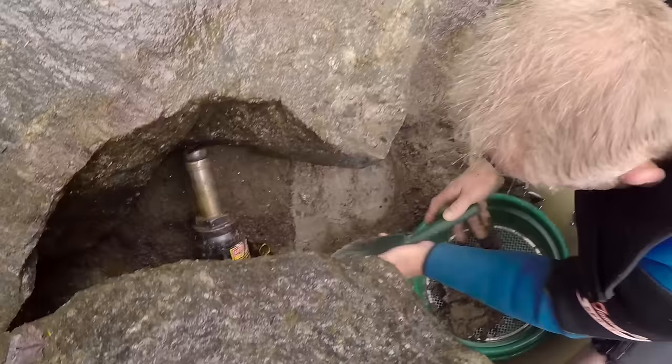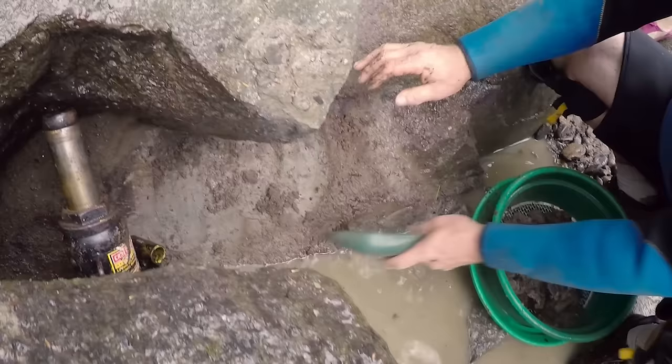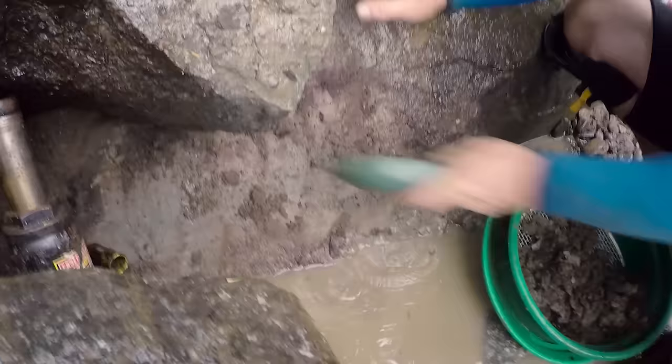Stuff right there. I'm hoping so. Yeah. Oh yeah, that's gonna be good. That's nice and compact. Oh yeah. No one's been there for a long time. No one's ever been there. You can see the color on the rock itself. This color right here. Yeah.